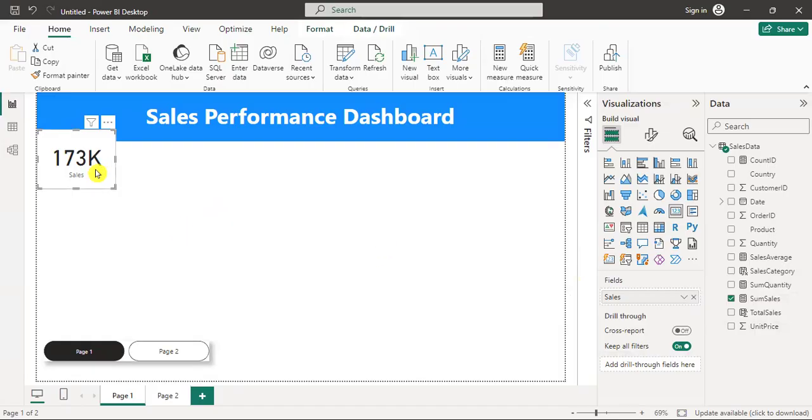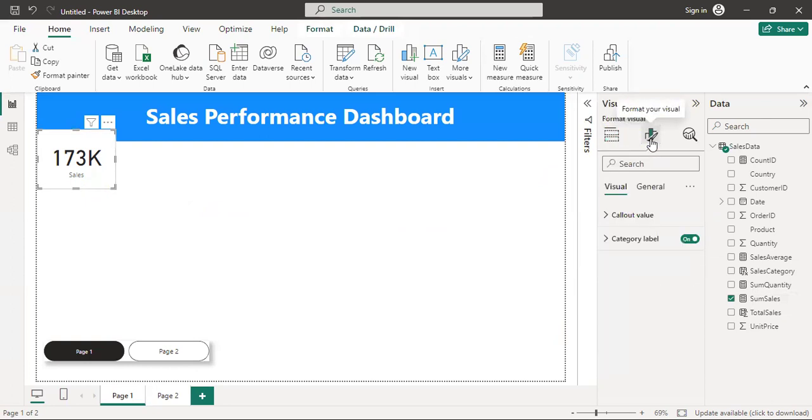Okay, so you can work on this, make this visual very beautiful. You can do that. Okay, and how you can do that is to click on your added visual. Then you see this is where you build your visual. You have your format visual button here. When you click your format visual button, especially for a chart visualization, you can now see your visual and see your general. Okay, so if you don't want your category label, you put it off. But how would you know what category it is? So it's better to leave it on so that you see it's sales.